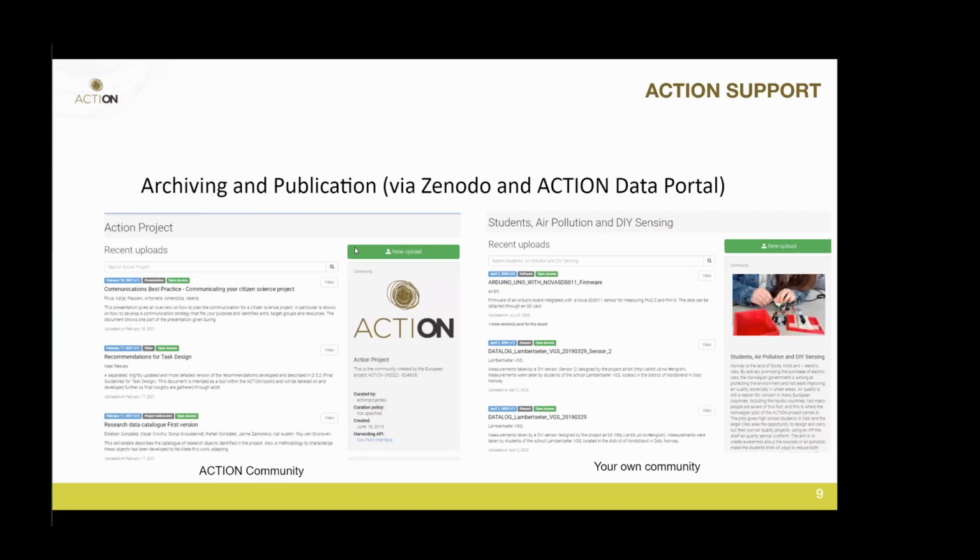You can create a user and upload the resources or outputs generated by your project with your specific user and name Action, and we will include this information in the Action community, or you can create your own community, upload the resources to this community, and we will index all this information to our data portal.